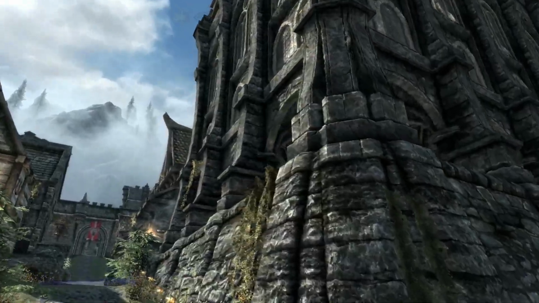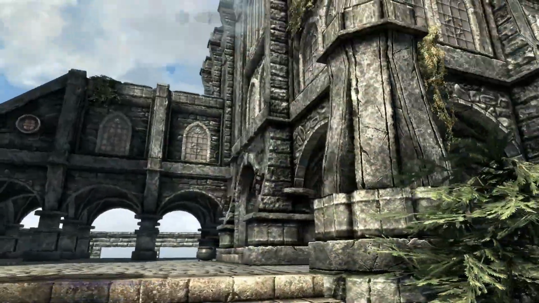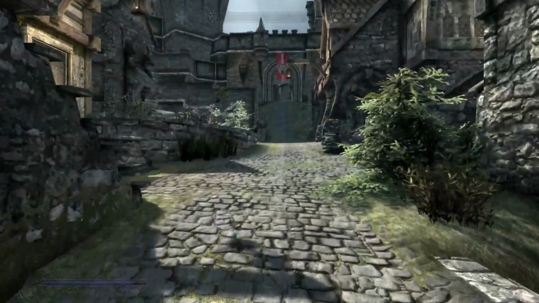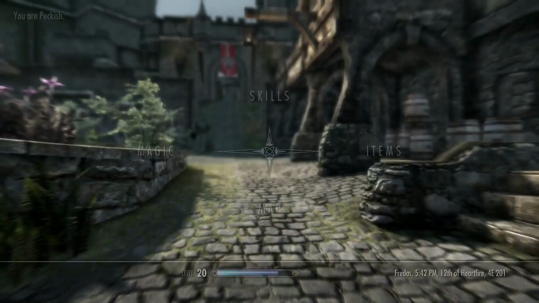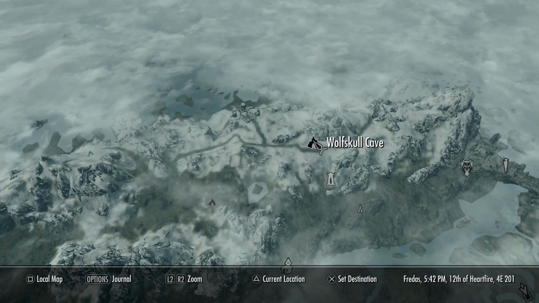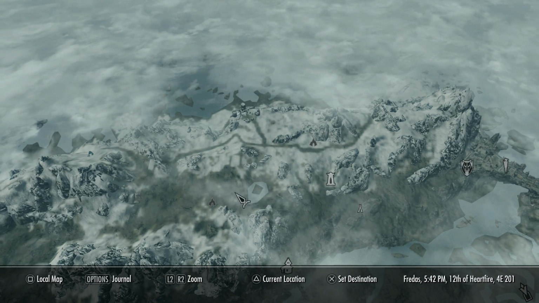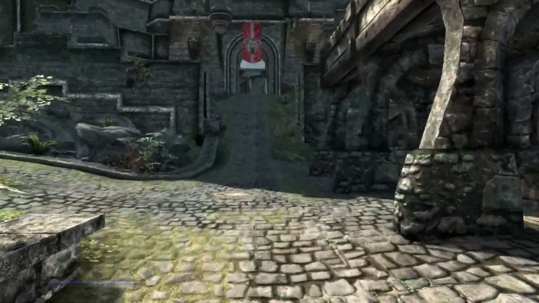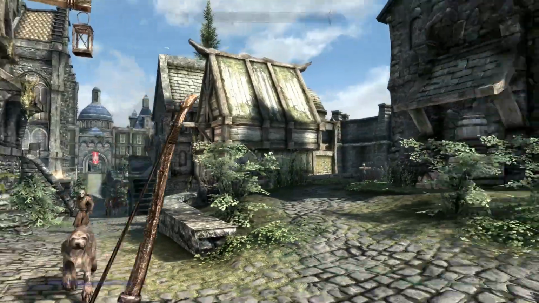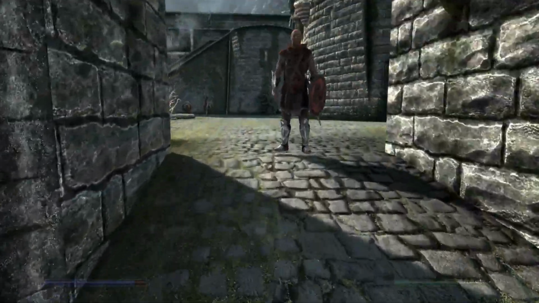So that must be the Bard's College. We must check in there at some point, because everyone is telling me that I should. But first, let's see, where do they want us to go? So we have Wolfskull Cave. Oh, so that's not far from the Statue of Meridia, so I can get to my camp, I can rest up, and then I can head into the wilderness and kill some people, because that's what everybody wants us to do. There's a lot of killing to be done. Vampires, definitely. And I would suspect that Wolfskull Cave is just bandits.